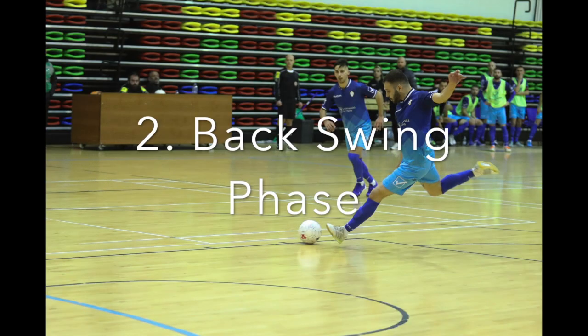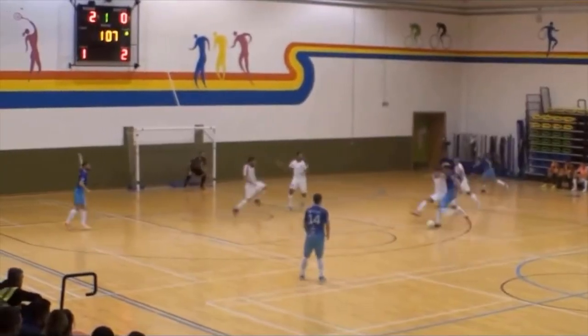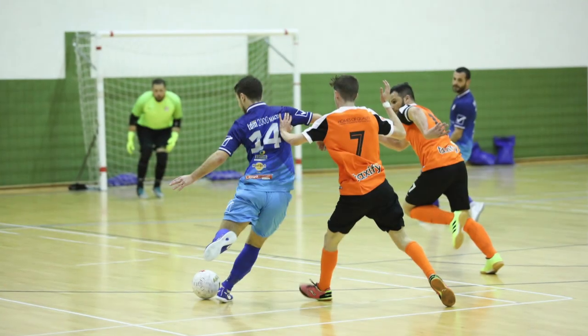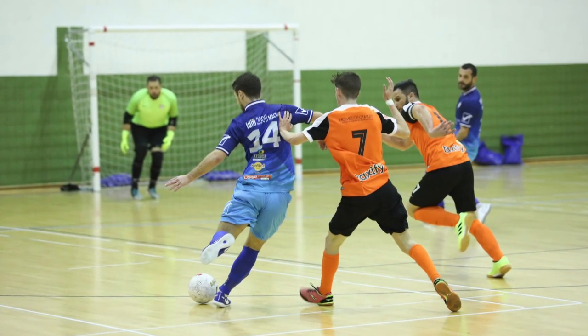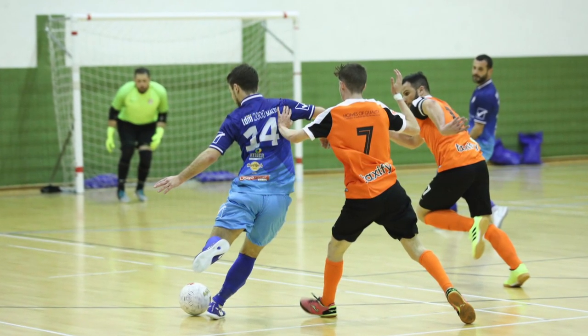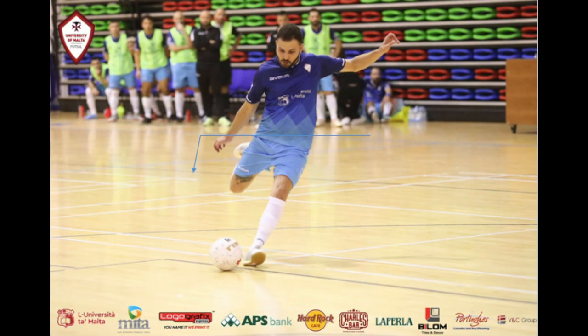2. Backswing phase. In this phase, the kicking leg is cocked back before swinging forwards in order to generate a larger force. The planted leg offers stability. It is common to have the toes facing outwards here, as this increases the base of the support, thus offering the player more stability. The kicking leg is in maximum extension with some abduction at the hip joint.